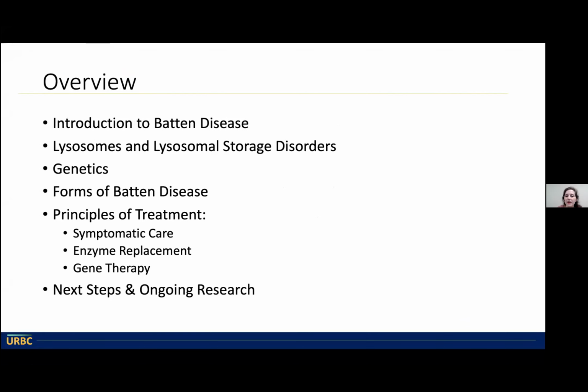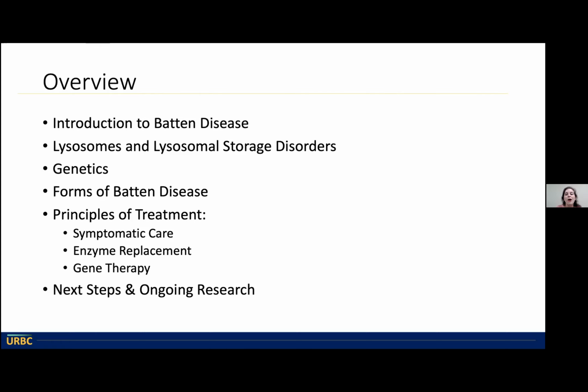So first, today we will cover a brief introduction to Batten disease. We'll go over exactly what a lysosome is and what it means that Batten disease is a lysosomal storage disorder. We'll start to unpack the basics of the genetics of Batten disease, including how it runs in families. We'll talk about genes, chromosomes, DNA, RNA, and proteins, and how changes in your genes can cause some people to develop Batten disease and others to be unaffected. We'll discuss some of the ways different forms of Batten disease are similar and some of the unique features that set them apart from one another.